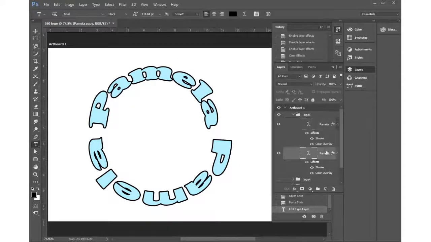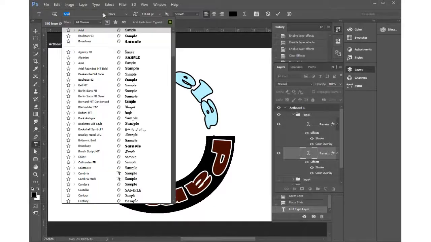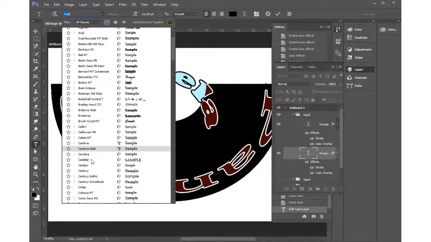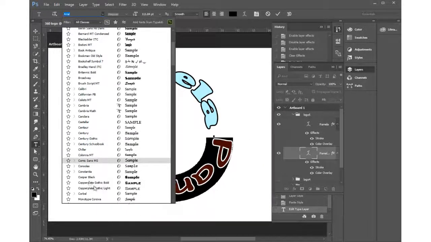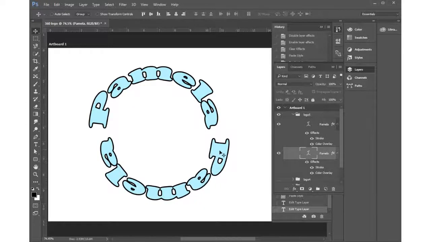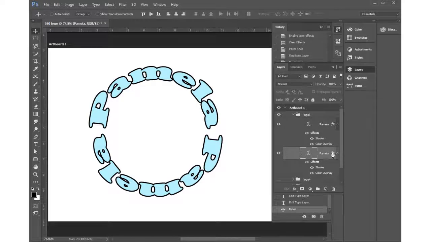I'm going to come over here into the second one. Again, select the text, and I'm going to switch this also to Cooper Black. There it is. Click it. Now I'll have to do a little adjustments here. I'm going to drag this over and reposition it. So now I've got these 2 over here.